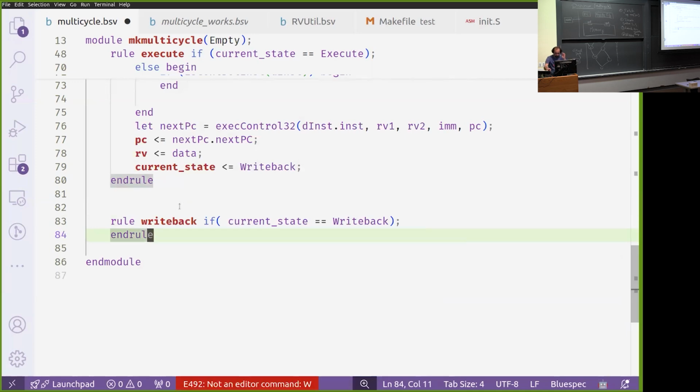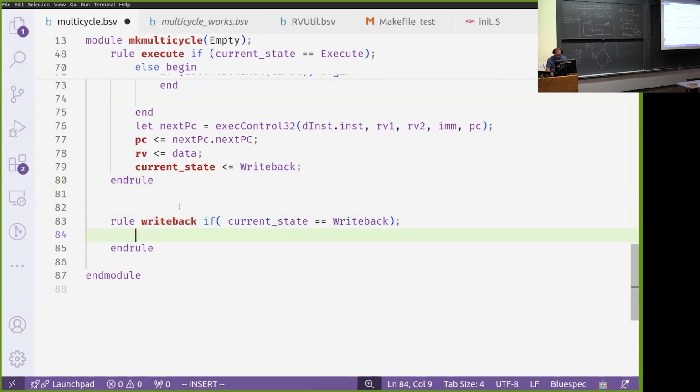So what should we do in write back? Well, we have two kinds of instructions. Either it's not a memory instruction, and then the only thing we need to do is update the register inside the register file if it has a destination. And if it is a memory instruction, we need to make sure that we consume the response we get, and then we update the register file. Does it make sense? Okay, so it should be very short.